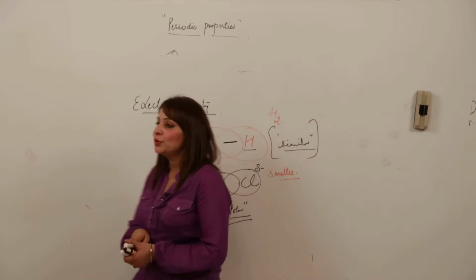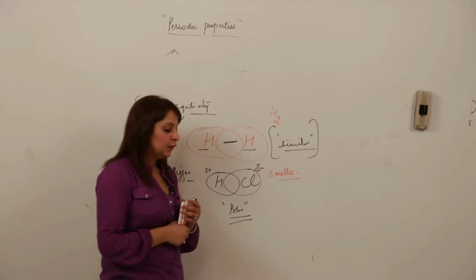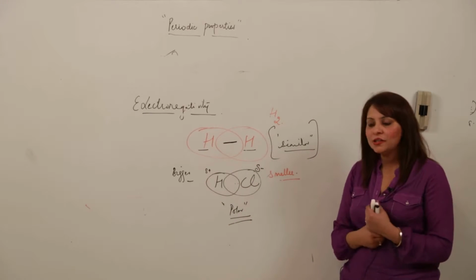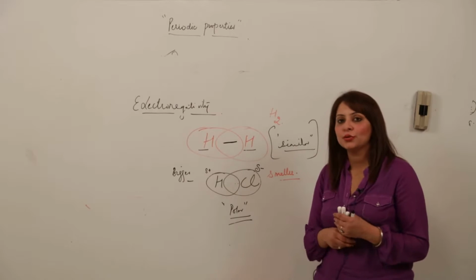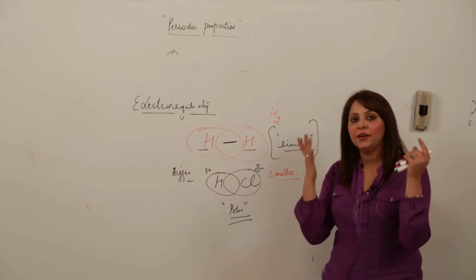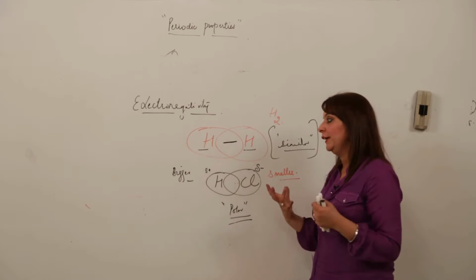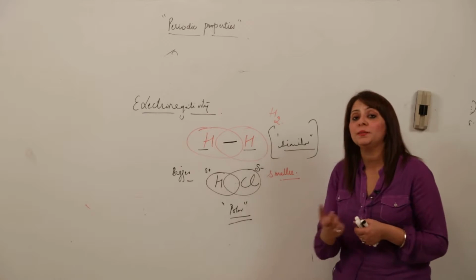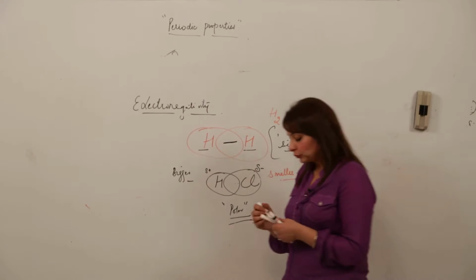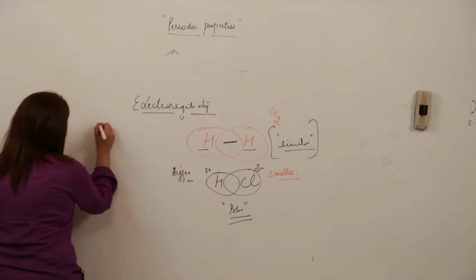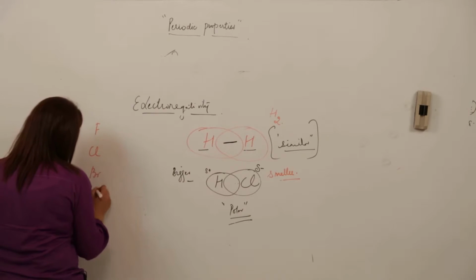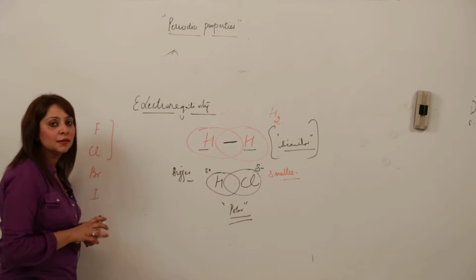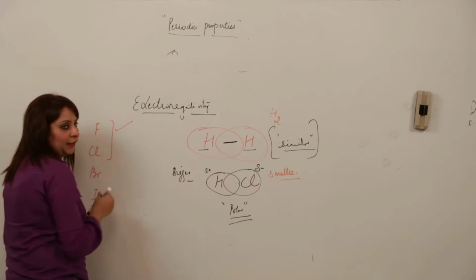Now I want to discuss a few questions with you. The first question is actually beyond your syllabus, but I just want you to explore your ideas about what kind of exception we see in the periodic table, and what might be the reason behind it. So we have group 17: fluorine, chlorine, bromine and iodine. Out of fluorine and chlorine, which is smallest in size? Obviously it is going to be fluorine, right?